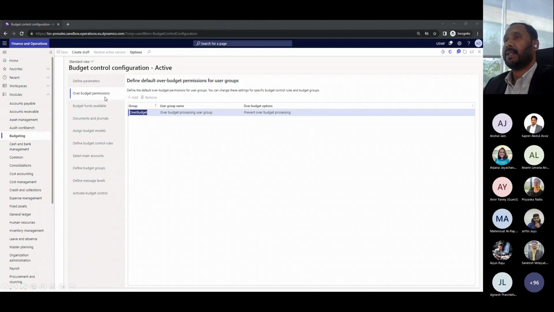Again, I can set my over-budget permission. For example, I am using a control, but I can still define in the system what type of controls we need. I can tell the system that I am not allowing any override. If the budget exceeds, somebody has to go to the system and amend the budget, and only then can they proceed. Or I can create a budget approval group and select certain people in it, maybe the finance manager or the CFO, depending on the valuation. Those people can give an approval and an exceptional approval for the budgeting.